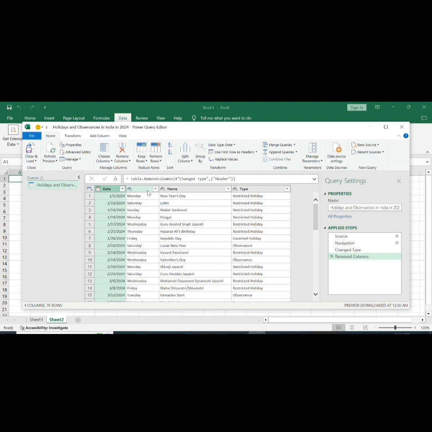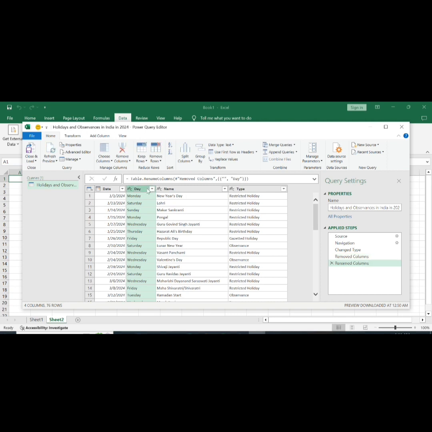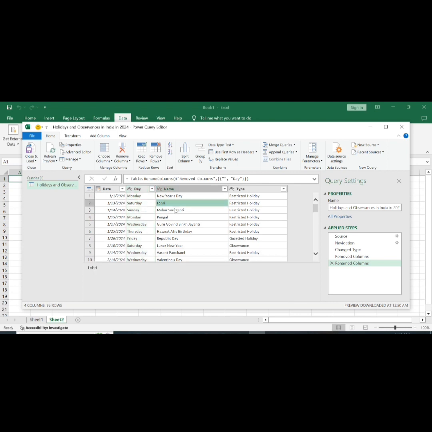This column header has no name. If you want to give a name to this column, you can double click on the column heading and write the name. Okay. Now you can do so many changes here, n number of changes. I'll show you a few changes that we can do easily here, and next I'll show you more in the next videos.